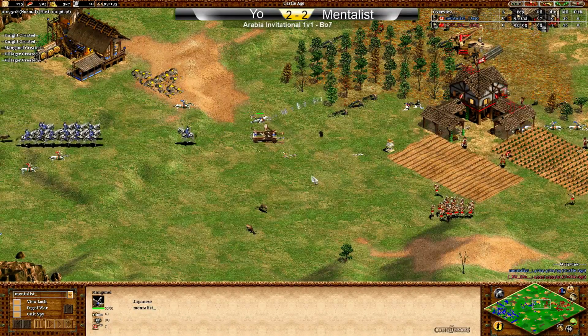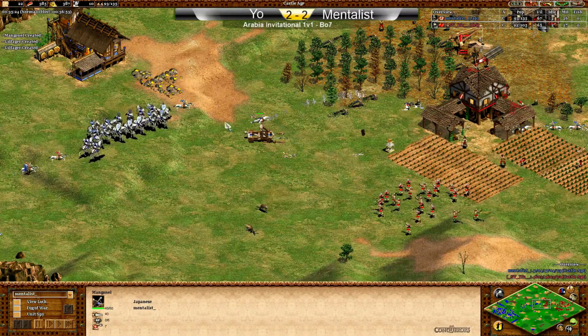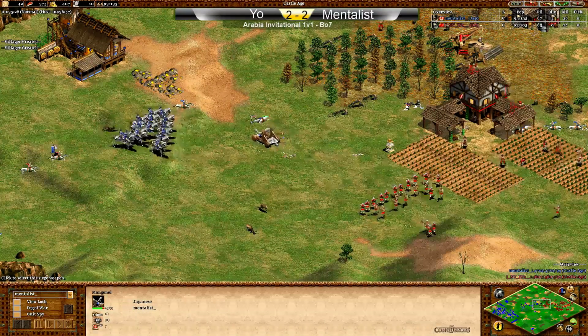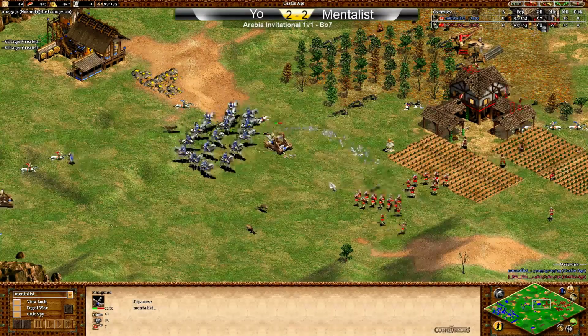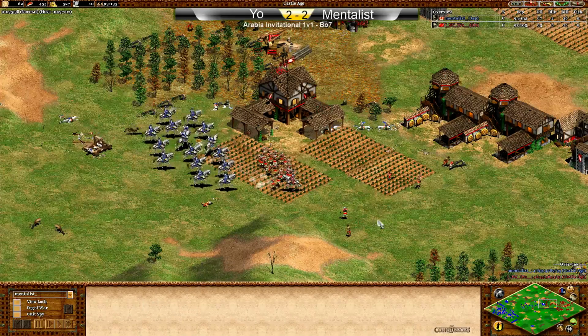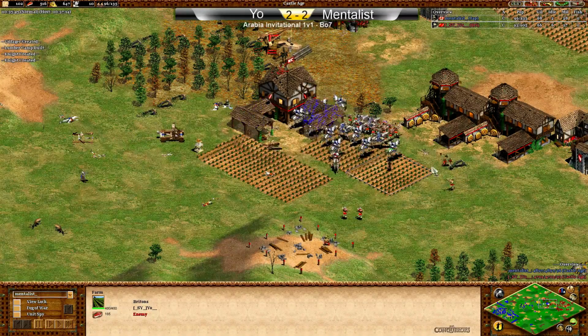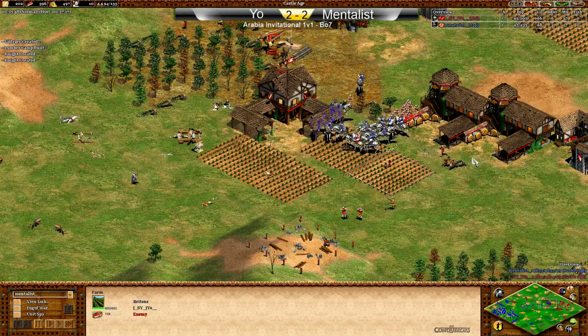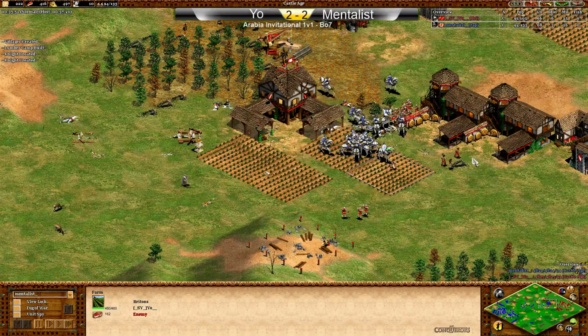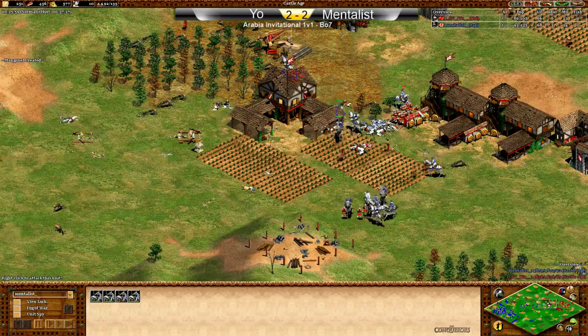Yeah. Crazy. The Mangonel coming forward now from Mentalist, and Yo has to be really careful here. Yo does have the Britain range on those crossbows, but gotta be careful he doesn't get a good shot. Oh, good shot from Mentalist! Doing a bunch of damage on those crossbows. Another good shot as well. Taking down another crossbow, and he's trying to flank these archers again. He's gonna go right in around them. And with the +2, he might be able to do a bit of damage here.